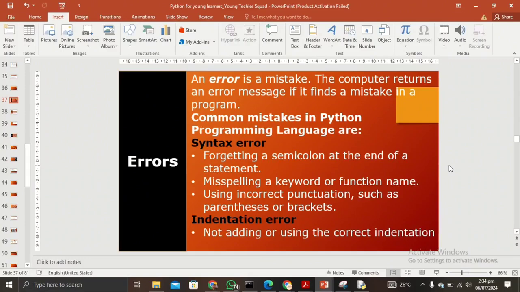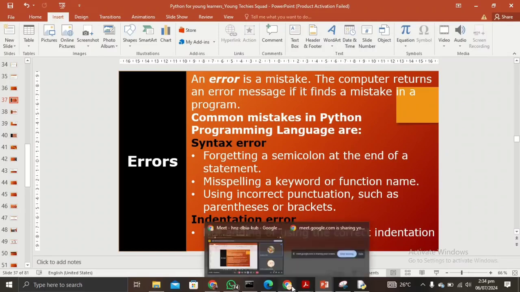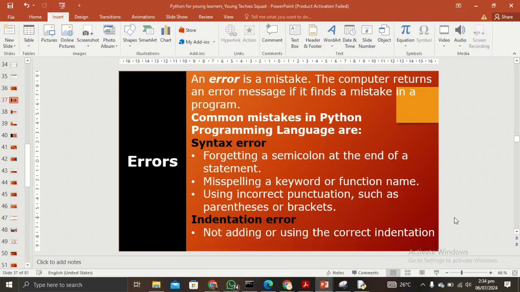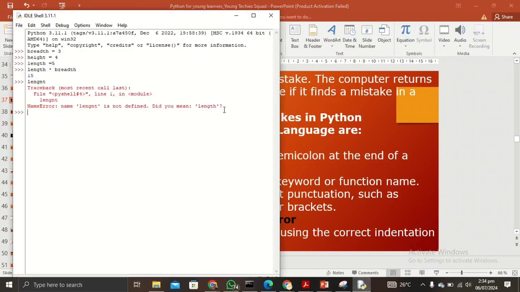Syntax is the rules for grammar, like the rules you have to follow when you are writing Python codes. Now, one of these, you've done it, right? Yes, ma. One of the syntax I know your teacher would have emphasized is that Python is case sensitive. Do you know Python is case sensitive, right? Yes, ma. So when you use lowercase for a variable, you have to use lowercase all through. Do you know that? Yes, ma.